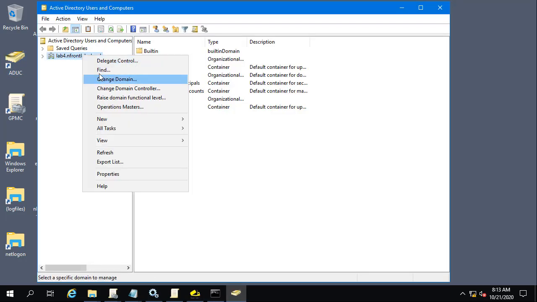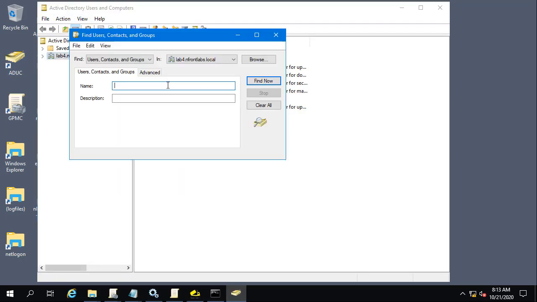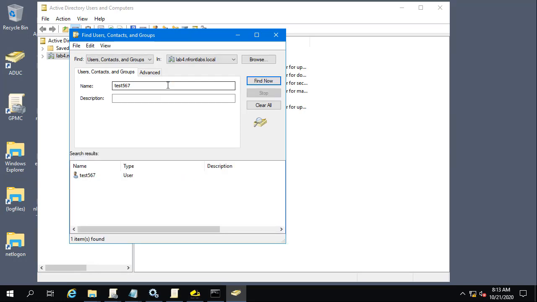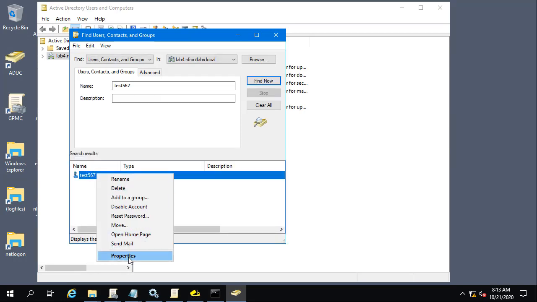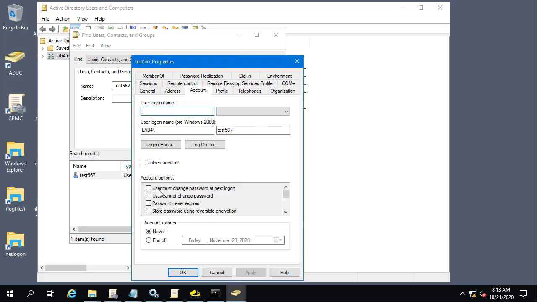Let's search for that account, test 567, and we are going to go to the account and set the flag for user must change password at next logon. We'll do an apply. And by doing this, we're going to apply that. We're also going to set it back and apply it. And by cycling through that, really the first checkbox that we put there, that reset the last password set time, not the account age. It set that to 0.